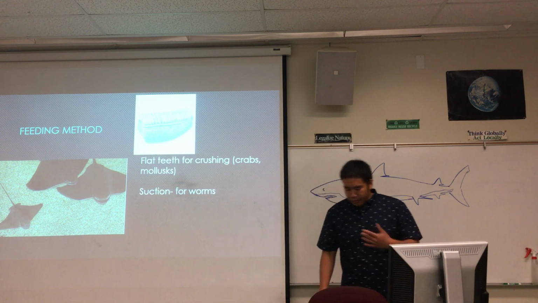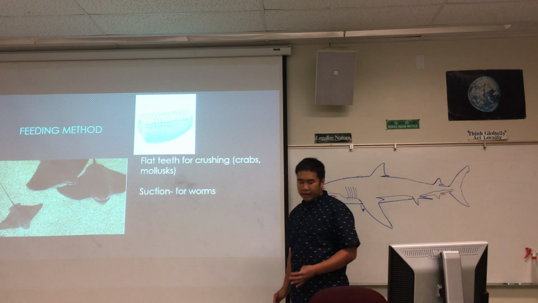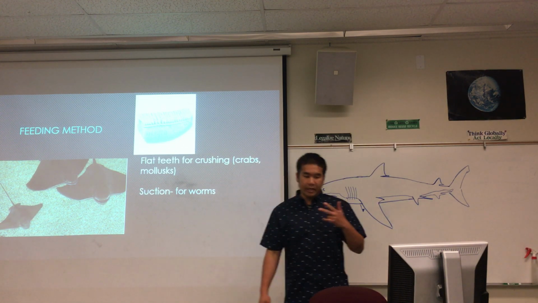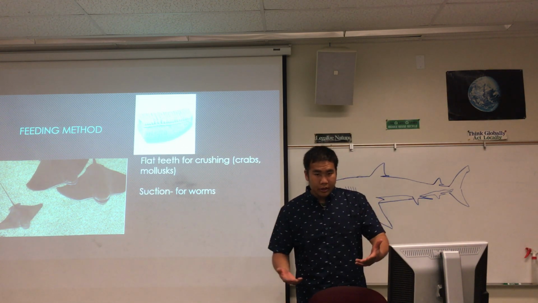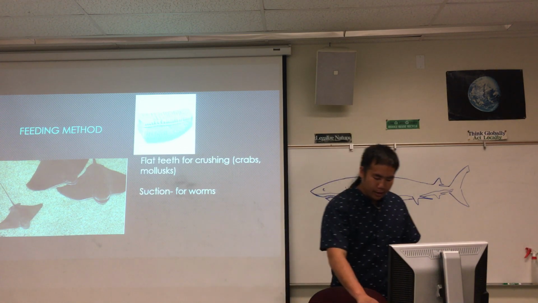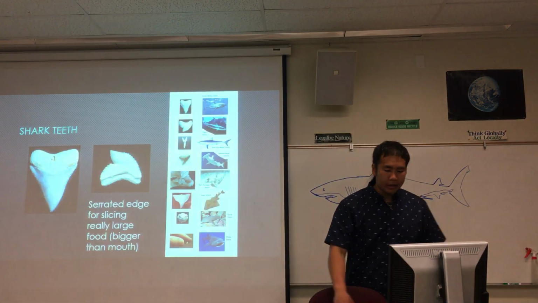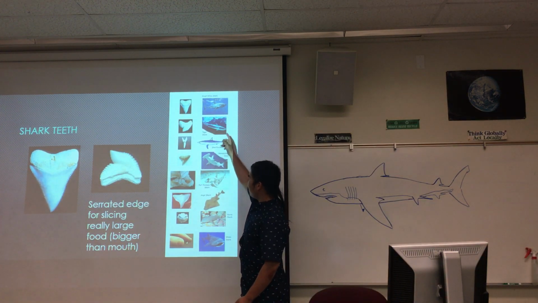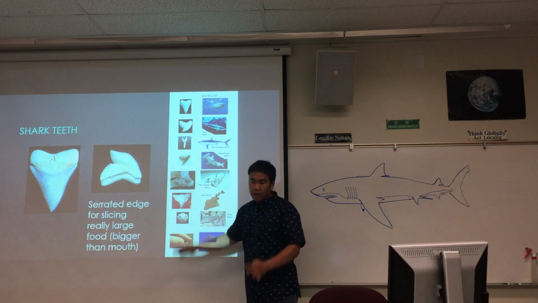Okay, so now you guys know what ray teeth look like. This makes a lot of sense, right? Think about where they live, think about what type of food they eat, and what type of teeth they need to eat that food. So when we explore sharks with their sharp teeth, we need to think, what can sharks do with their sharp teeth? And depending on the shark, there's all sorts of different teeth. We're going to talk about 4.